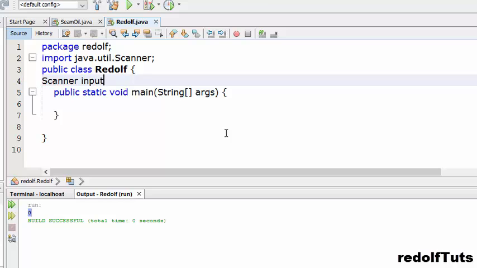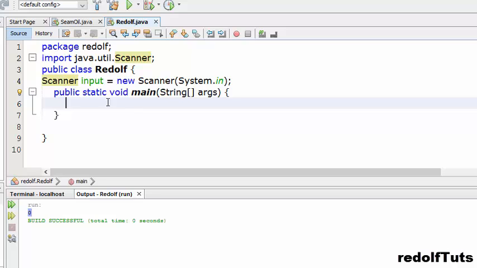I'll say input is the object, so Scanner input equals new Scanner, then in brackets System.in. Then I have to terminate that, so therefore I have the instance being initiated over here, and therefore I can go ahead and accept input from any user.